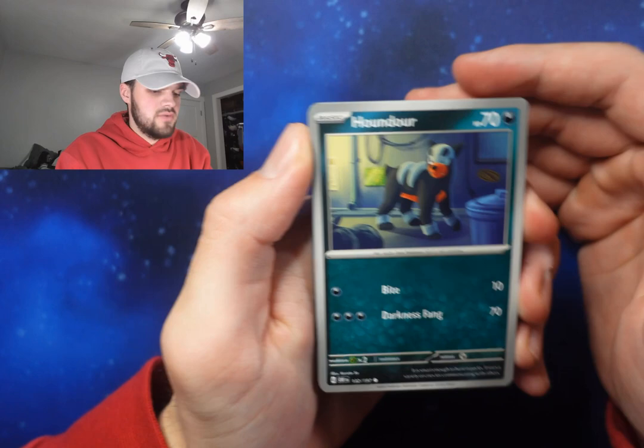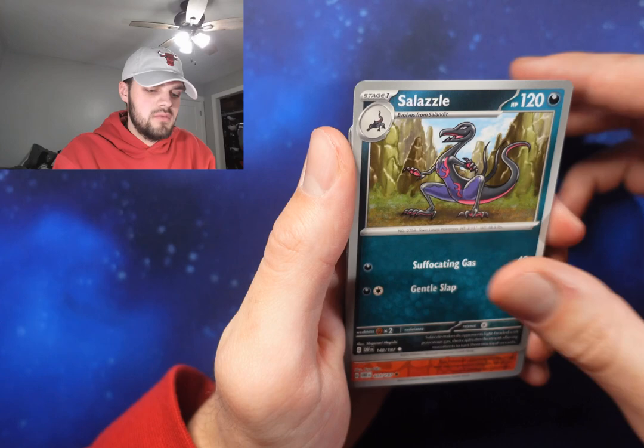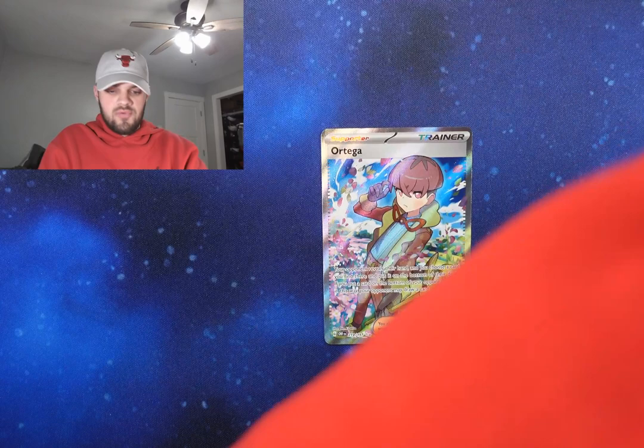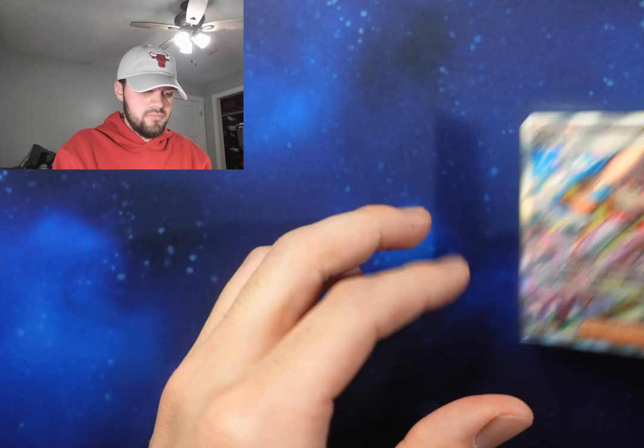Got a Houndour, Tadbulb, Steeny, Wooper, Frogadier, Stunfisk, Salazzle, Darmanitan, Toadscruel, ooh, and Ortega, Full Art Trainer. That's getting a sleeve for sure. We'll put these there for now for the highlights. And let's go with the next pack.